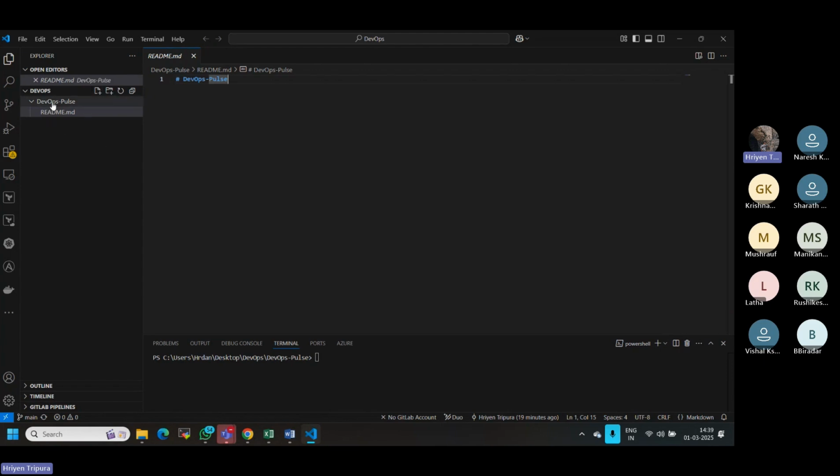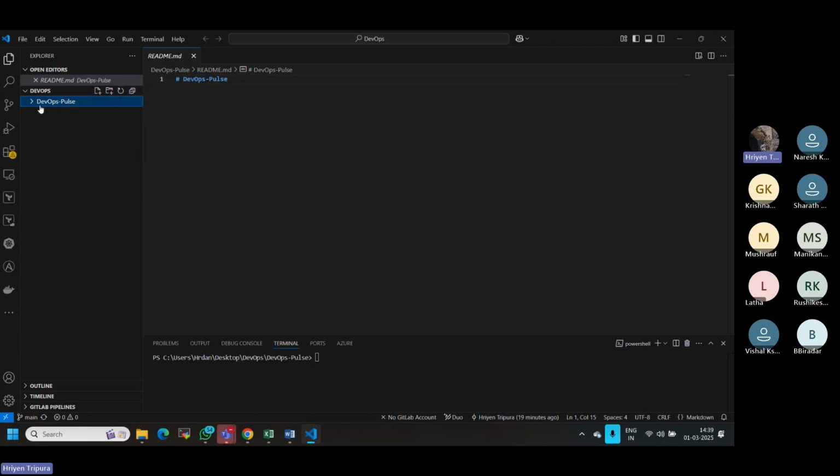Now I click here. There is a button called file. If you click the first one, you can simply check. This shows new file. If you want to create within your repository, that is your DevOps Pulse repository, you will use this create file. Else you can use the second one for creating a folder. Sometimes it depends on the requirement. You may need to create a folder, sometimes a file. And the third is to refresh the explorer. Instead of closing, you can refresh from here itself. The next one is collapse, which we mostly don't need, but these three we mostly use.